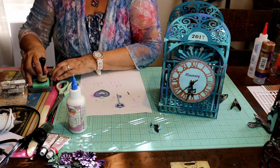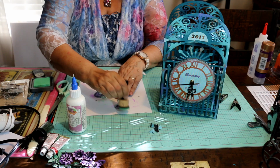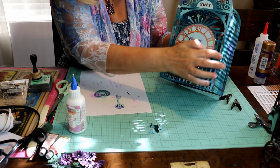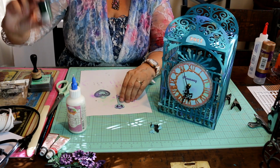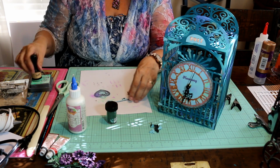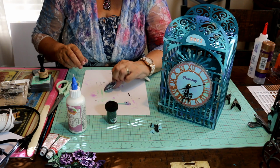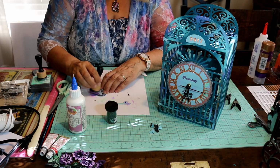But also on this, as I also did a little bit on the clock here and there. Let me see where, there's a bit there and a bit there. I put this embossing powder to give it a sort of verdigris look, as I said. So it just colours that on the other side as well, a little bit. And the same on this one. Needs a bit of colour maybe down the bottom.